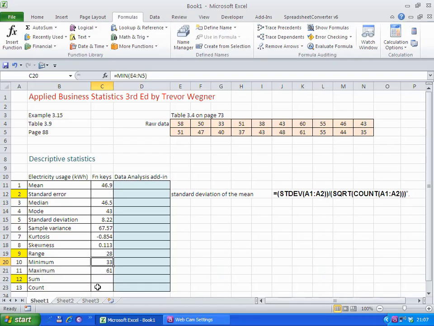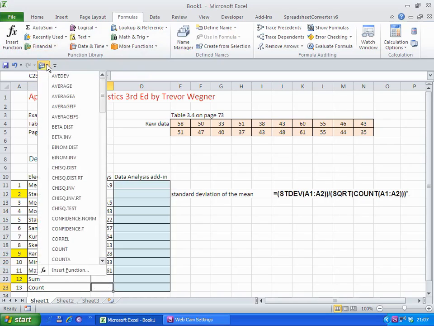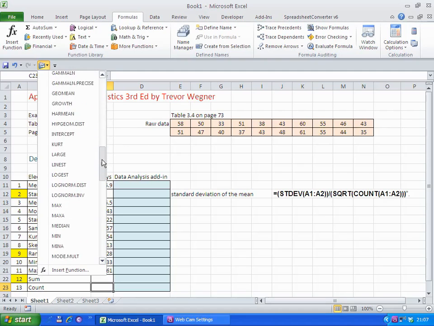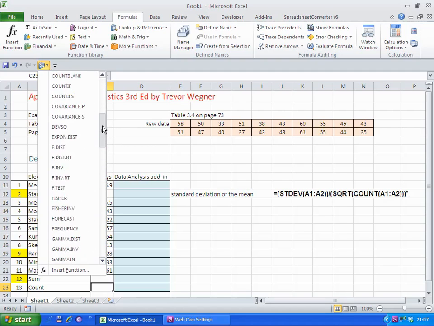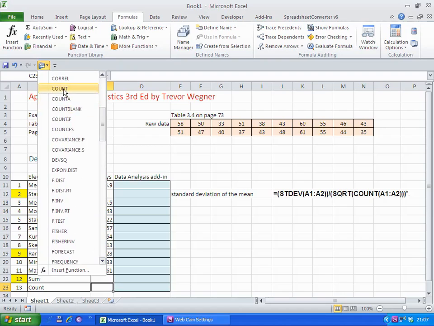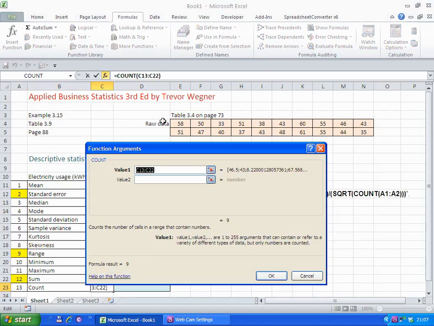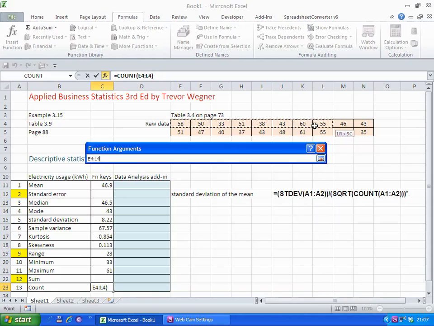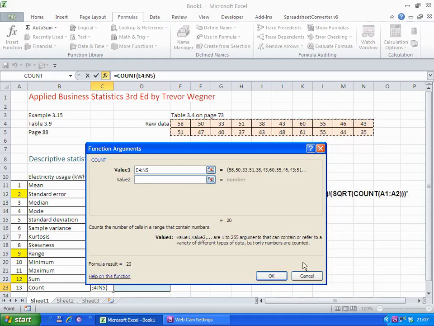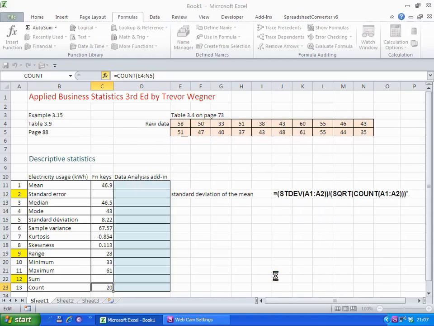Let's go to count. I'll click in the last cell, that's C23, and count. C for count. There's count. How many data points do I have? So I select the entire table, and it's 10 by 2, so I expect to find 20 data points.